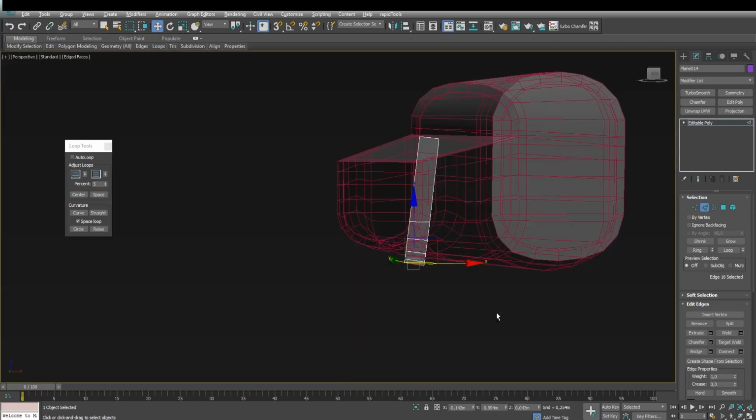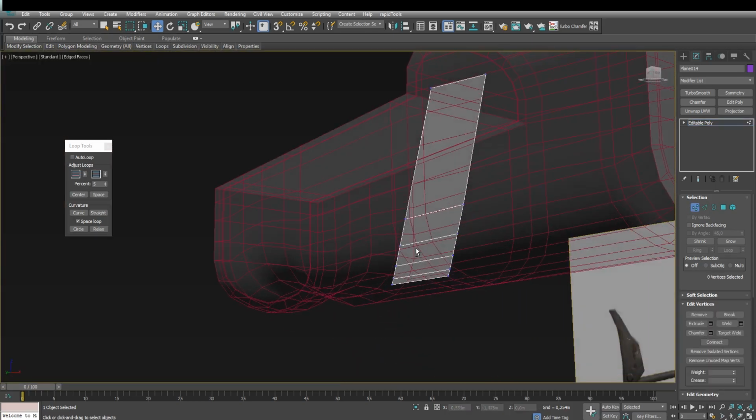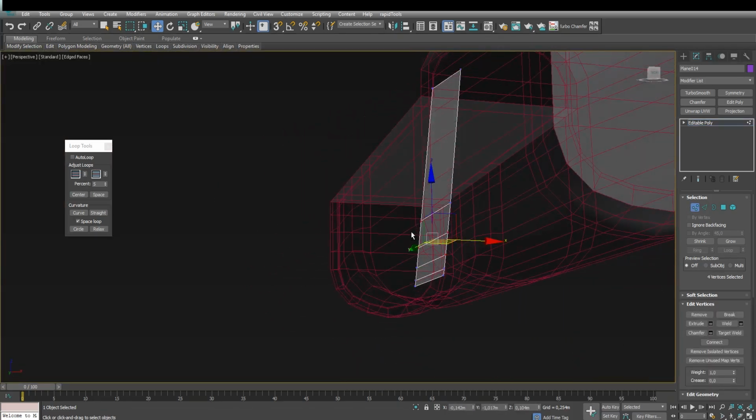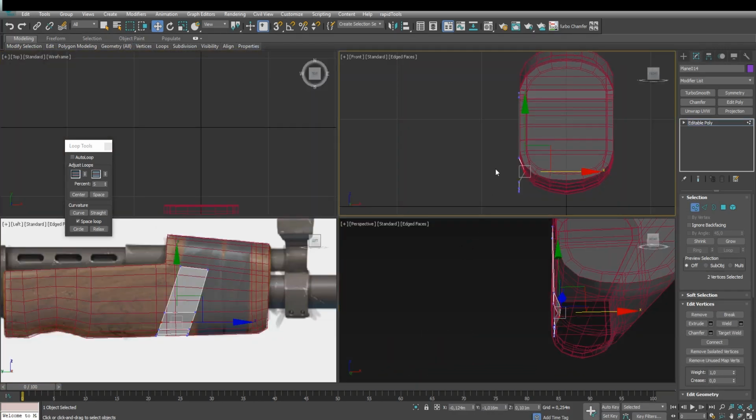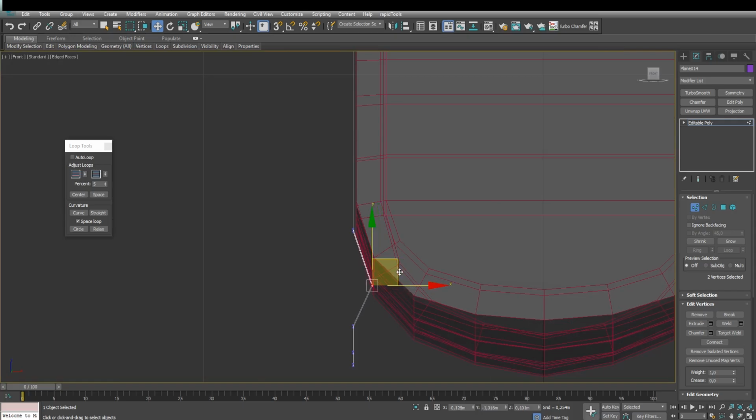Literally just trying to drag it down, and now I'm just gonna move it towards the object.